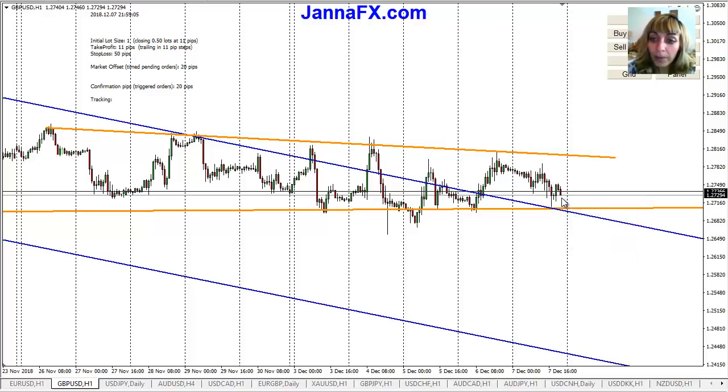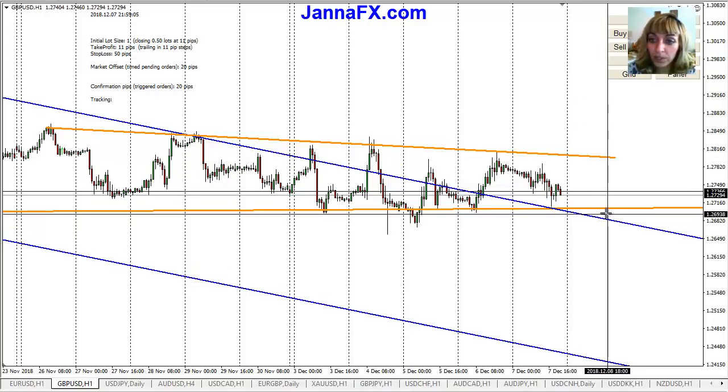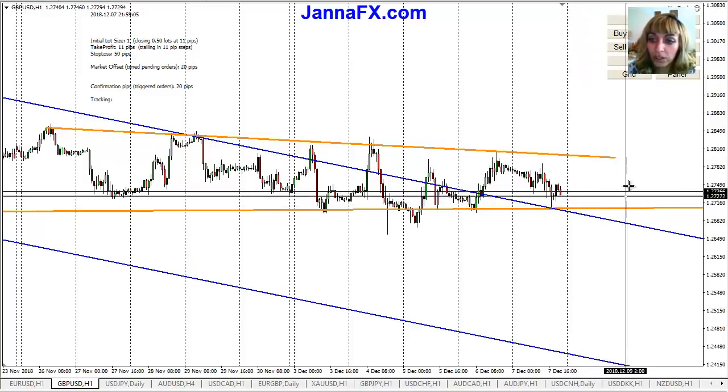If on Monday it opens and starts to consolidate, maybe without very sharp movements, then of course I would look at placing orders not just using that big channel, but also if there is a small little channel, I will use that too, because you can see from here to the next level again, it's a 70 pip movement, so it's quite a lot.